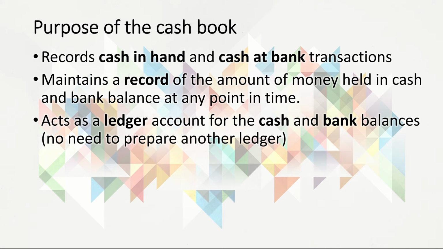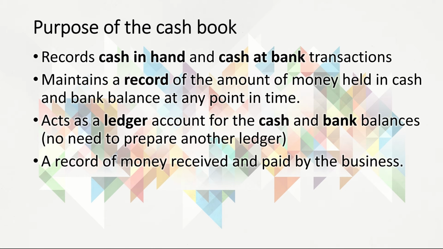So there's actually no need for you to prepare another ledger in the general ledger. Your cash book, if you have a cash book, it is your ledger. But you will need to prepare a ledger for discounts. It is also a record of money that you receive and you have paid. So let's go on to the next section.